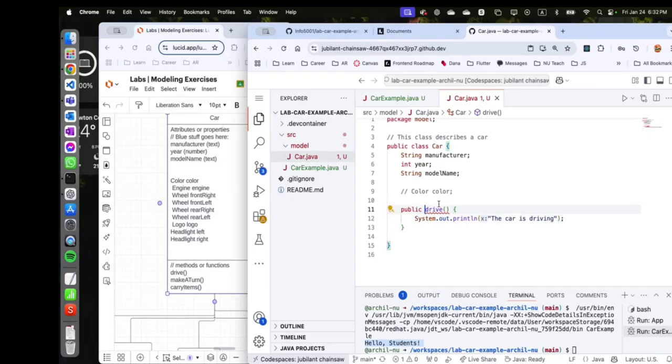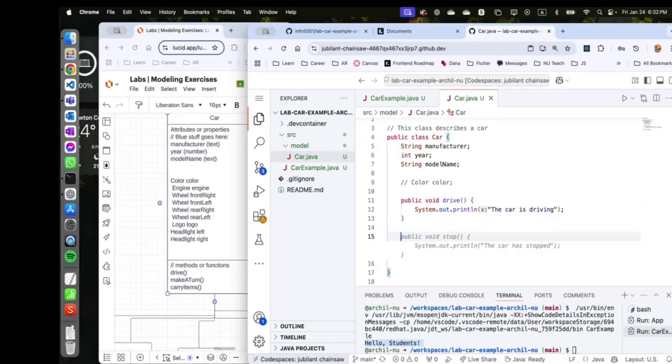I need to provide a void, which I'll explain in a moment, what this void means. And then I want to have public void make a turn.